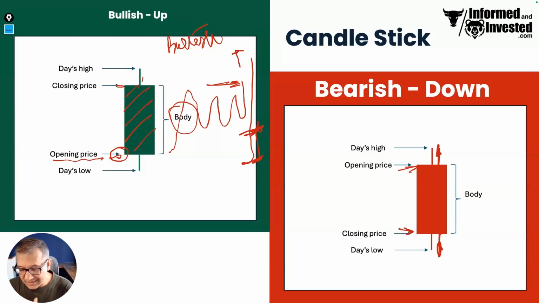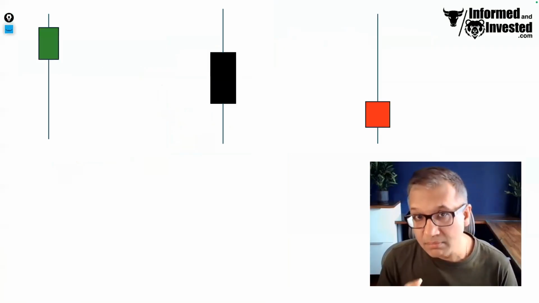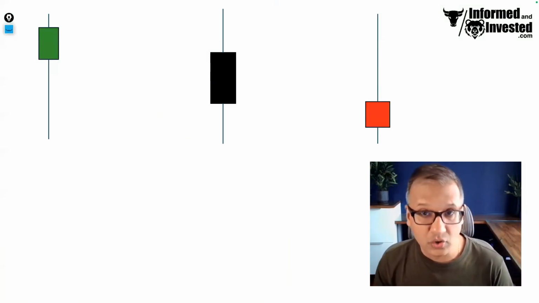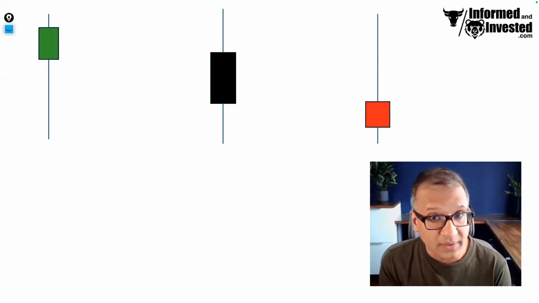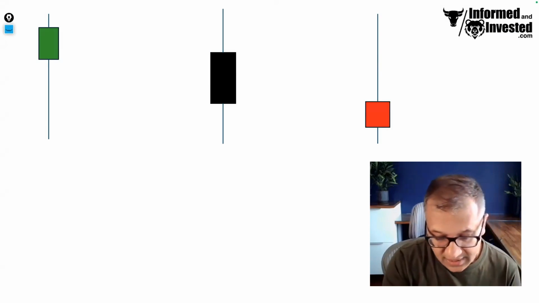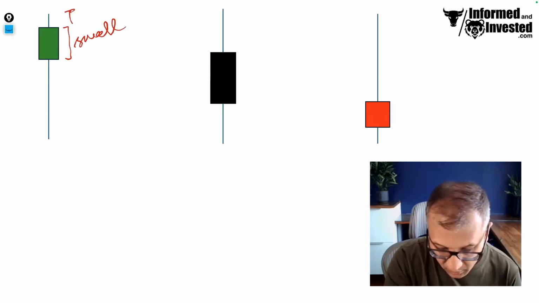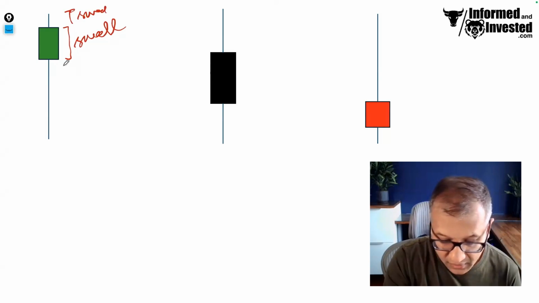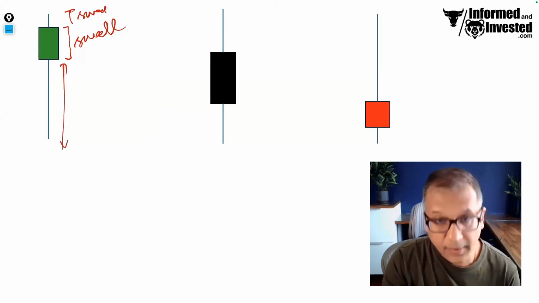Now, what does this tell me? Right away, if I look at the color, I can tell whether it was a bullish day or a bearish day. That means it was a bullish day if the stock went up. If it was red, it was a bearish day. But it actually tells me some more information about the nature of the performance or the behavior of the stock that day. Sometimes you'll notice that a stock has a small body and a small upper wick, but a very long bottom wick, okay?